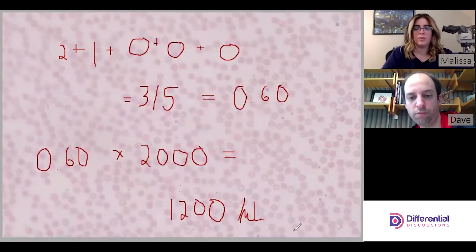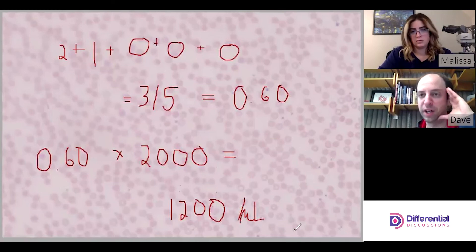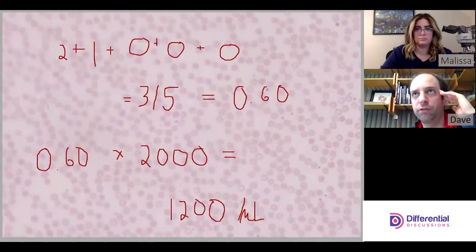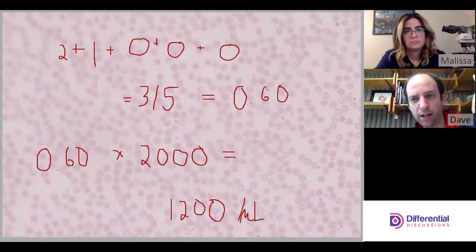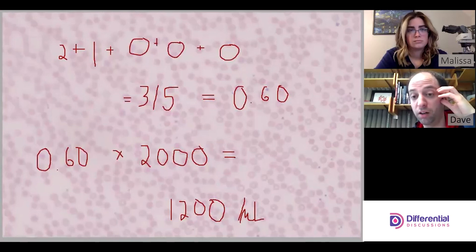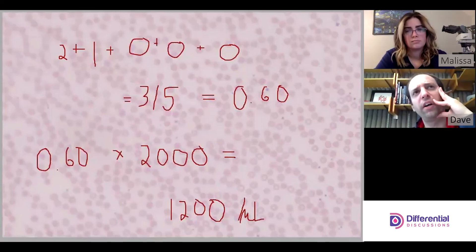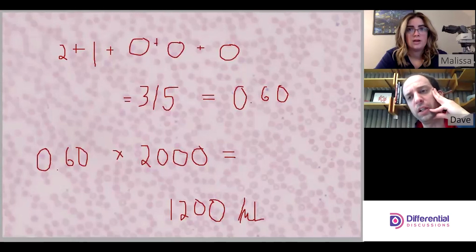And so this is a very useful technique. You know, it frequently comes up where an analyzer might have a flag where it suspects that perhaps some of these cells weren't counted correctly. I'm trying to think about operator alerts that might be associated with a WBC estimate—NRBC, abnormal scattergram. Right, right, right.